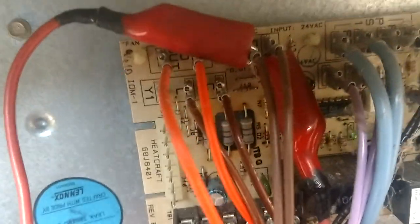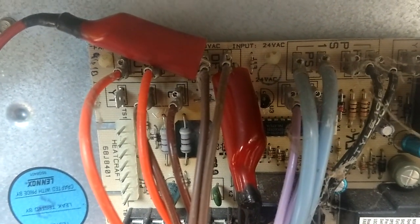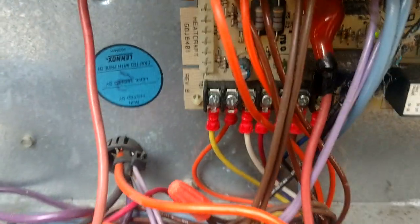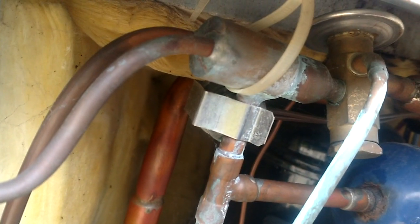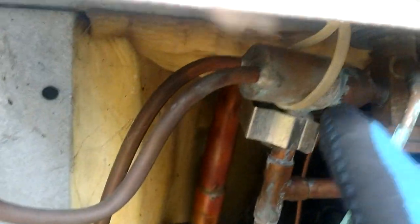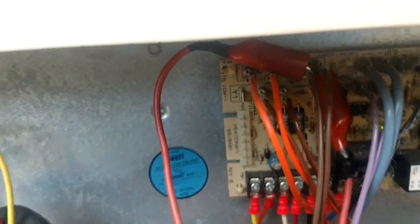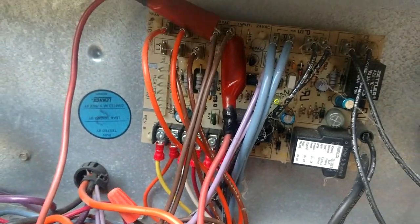Alright, we're on there now. Right in between those two wires, you see DF — that stands for defrost sensor. One of those terminals has 24 volts on it all the time. It goes down and through the defrost sensor, which is mounted over here by our TXV. Whenever that sensor gets cold enough and closes, it sends 24 volts back up the other wire to the other side of the board. Everything will engage after an hour. This particular unit is set to go every hour here in Tennessee. That seems to work well for higher efficiency units like the Lennox we're working on. If I've got an old Goodman or a really old Janitrol or something, I usually set those to 30 minutes because they work better thawing out every 30 minutes.